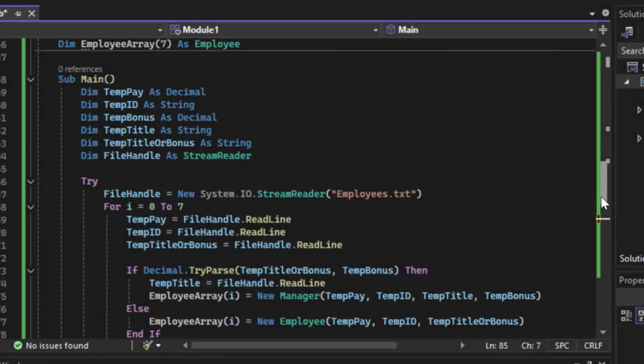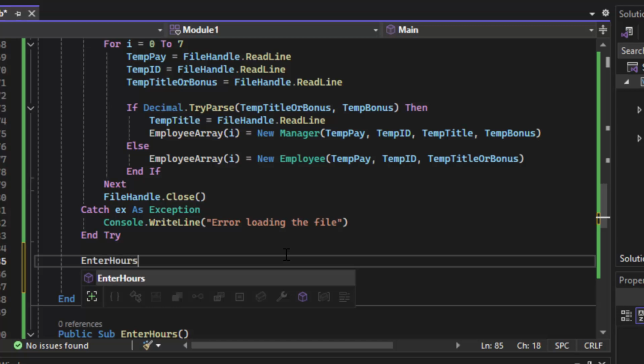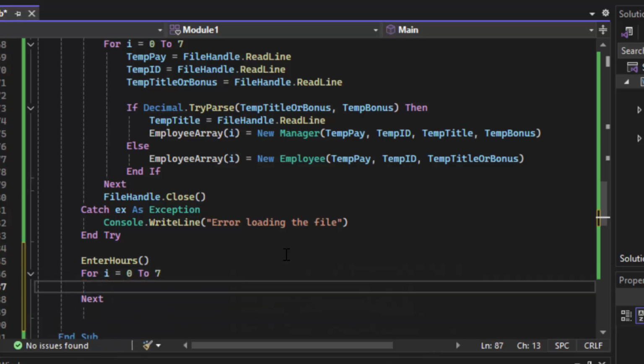Okay, we find our submain. Definitely want to load and create all the objects first. Then we call enter hours. All we need to do now is run a for loop and output the employee number and their pay. So all I'm going to do is console.writeLine.